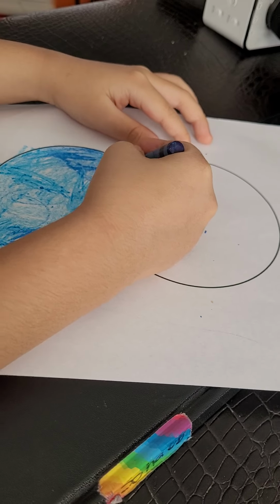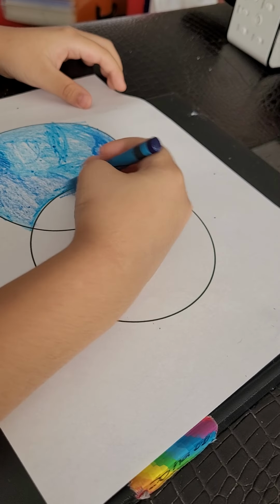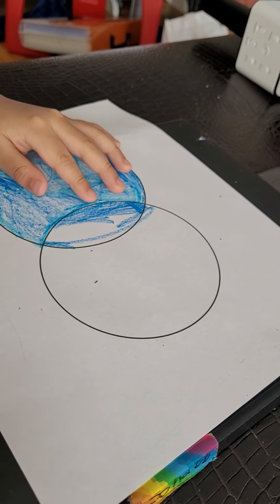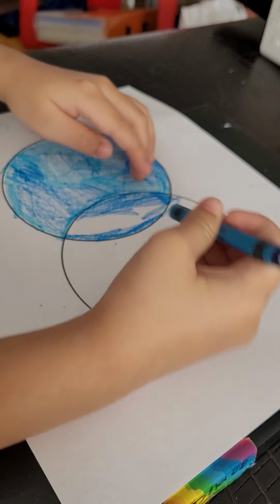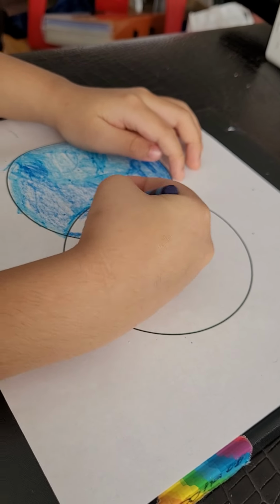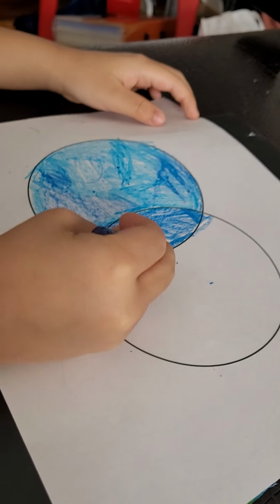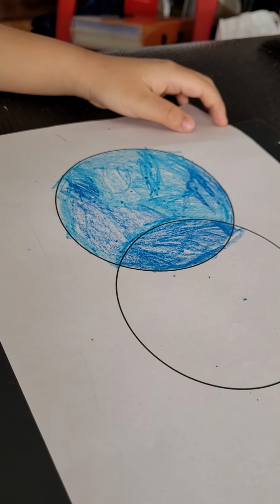Tapos, malalaman natin kung anong magiging color niya pag magkakolor ka ng another color. So, don't color the other circle. Then what is this gonna be? Let's see now and find out. Later. Let's see. Color it with color blue.